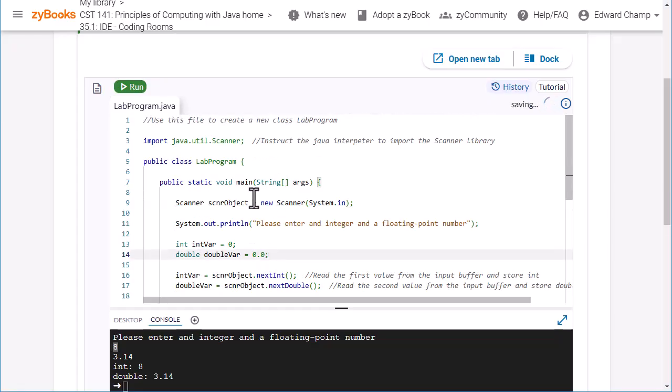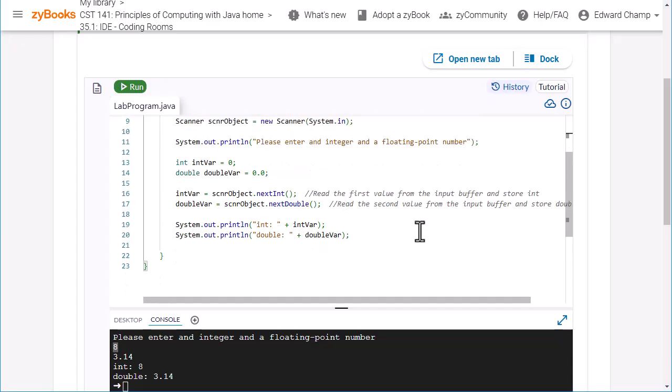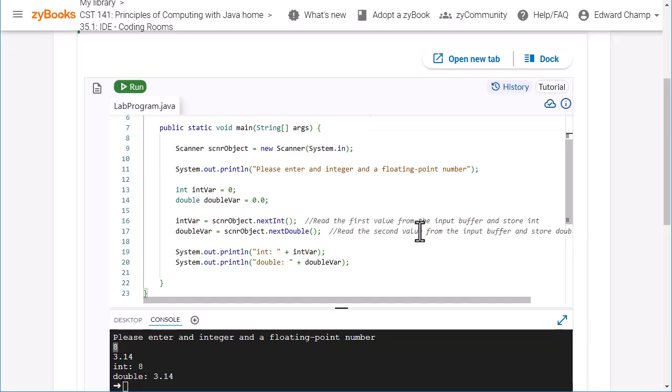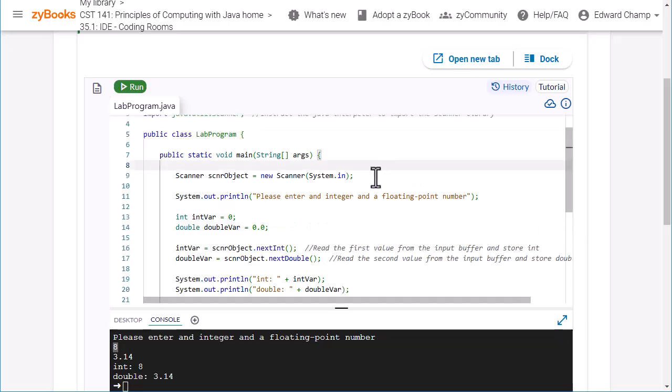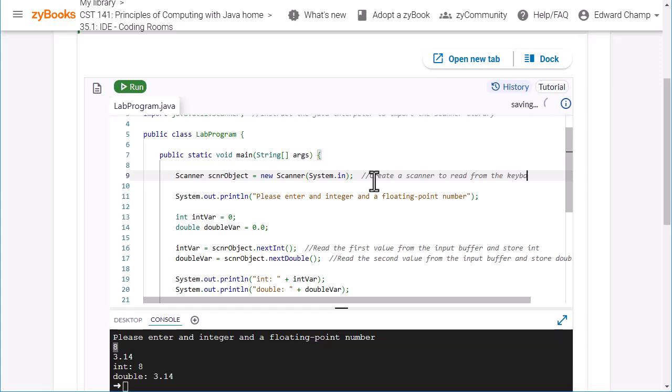I also have up top some additional comments for the scanner import. Okay, that's about it. You can use this in your labs to be able to read from the scanner. Oh, I should put another comment in here. Create a scanner to read from keyboard. There we go. Okay, now it's complete.